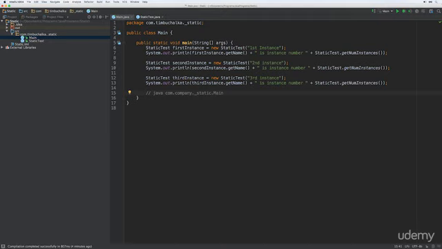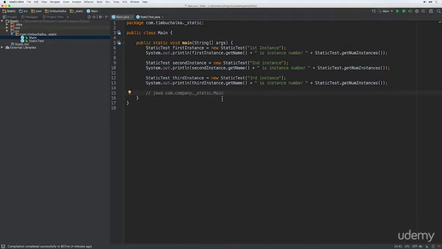Now the main method doesn't have to be in a class called main. It can exist in any of our classes, but the convention is to put it in a class called main. Now if we're given a project containing hundreds of classes to work on, you would at least know where the program starts by looking for the main class rather than having to check every other one to find the main method, and that's why it's sort of a standard convention.